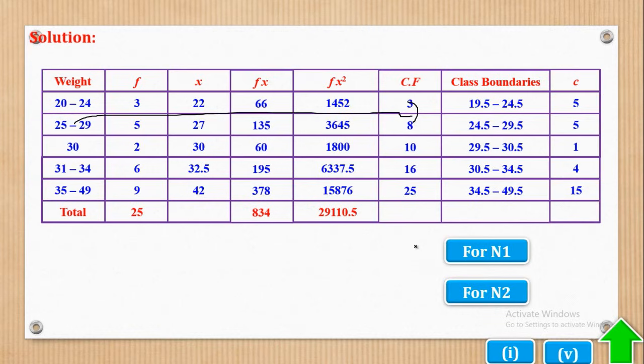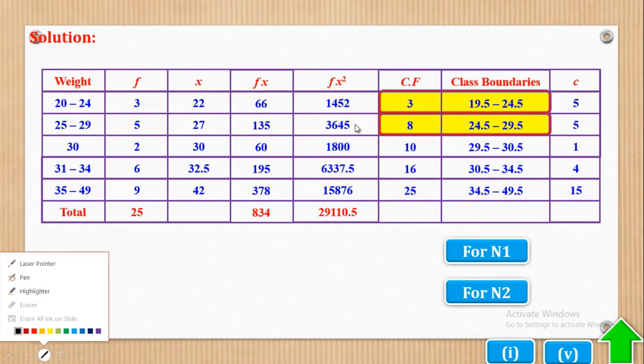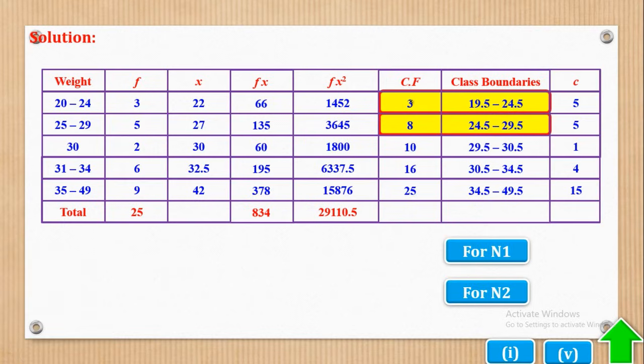Then 32.5 is somewhere in between here, so the value is between this and this. Therefore for n1 we are going to get them separately. Now for n1 the value is between those two values, so we are going to compare this with the upper class boundaries. So what we need is this and this upper class boundary, this and this upper class boundary. We are going to extract out those two and see how we can use them to get the value of n1. So we have not yet defined our n1, so let's go and define it.